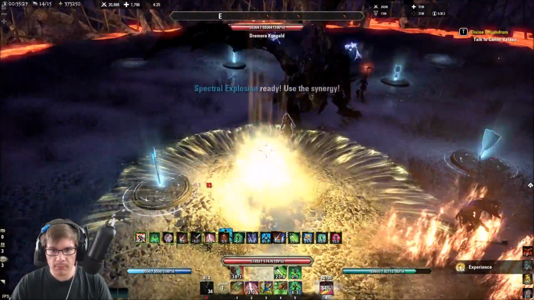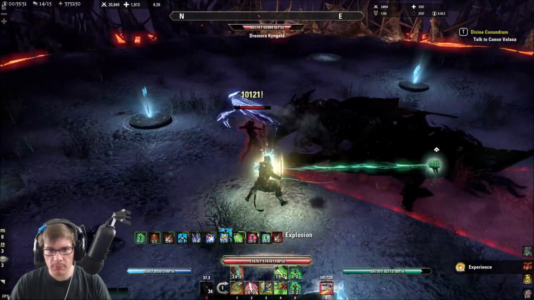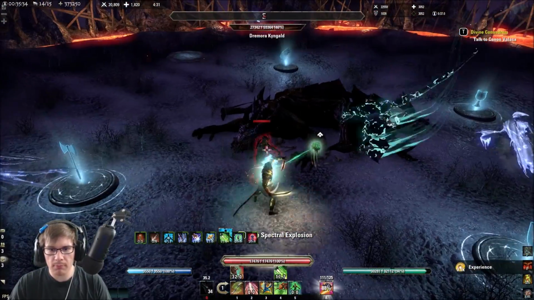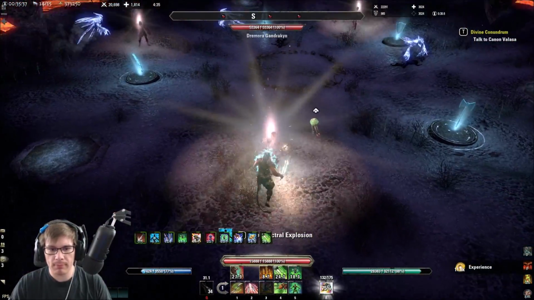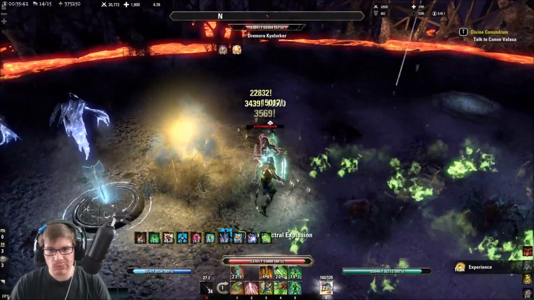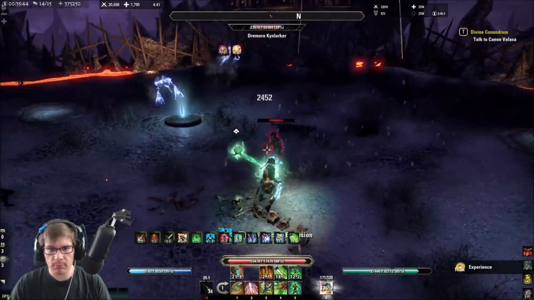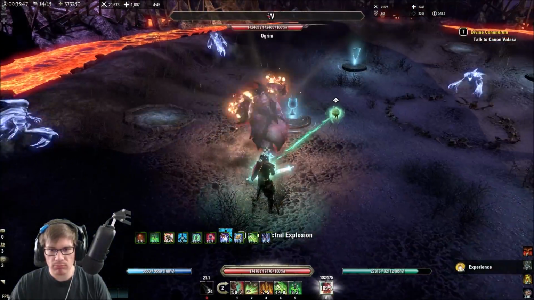Now I'm just going to make quick work out of these adds with some Steel Tornado spam. Could have done this a little bit smoother, but it's whatever. I'm going to move to the range guy so that the melee guy comes to me. Do some Steel Tornadoes. There's the other guy, dodge rolling. And now we have the Ogrim. So I'm just going to nuke him as quick as possible.